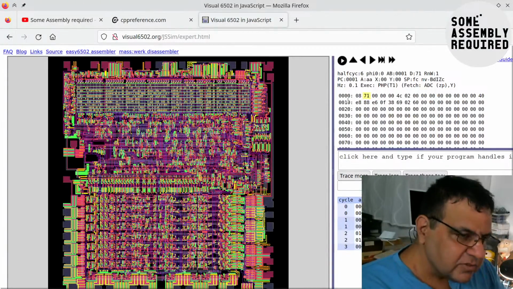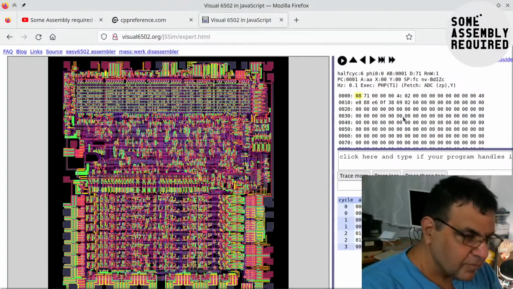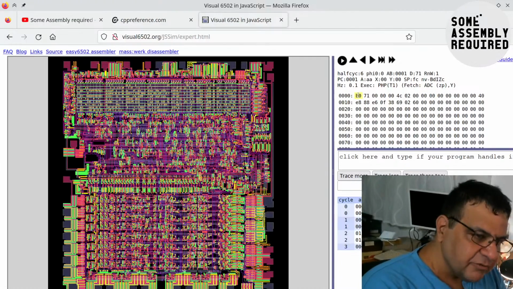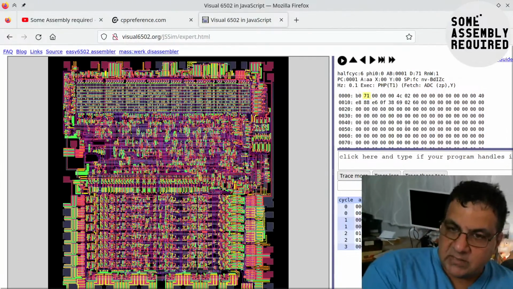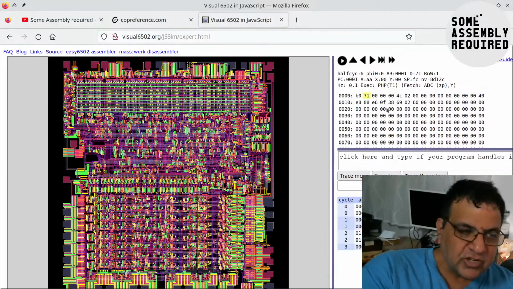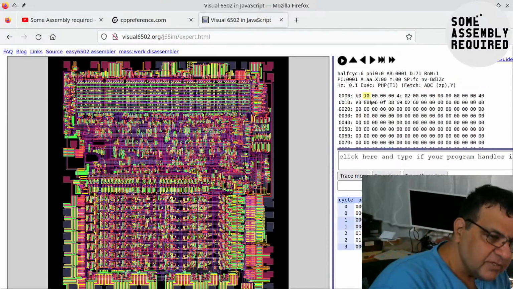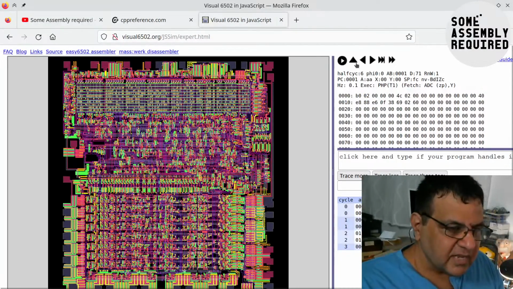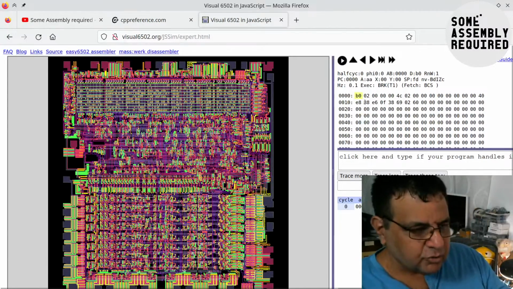So we want, I forgot, B0. B0, and there's only one byte afterwards. So the branch is relative to the program counter. So let's start with 0.2 and see how that goes. So we do branch carry set.